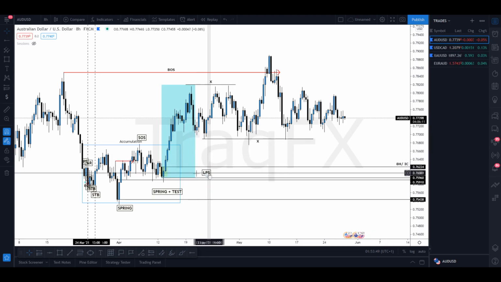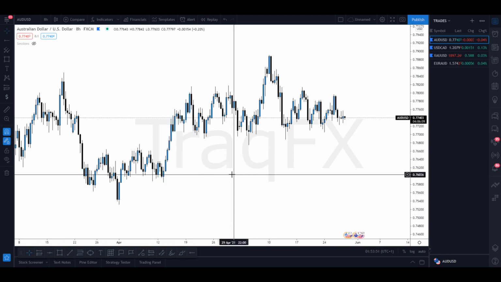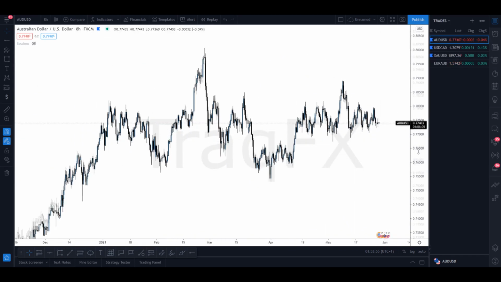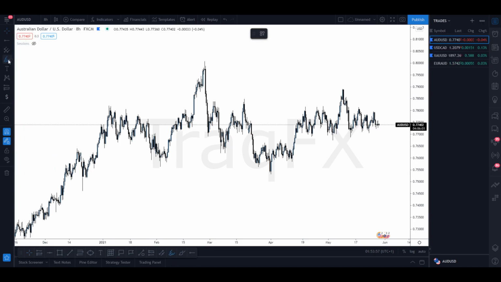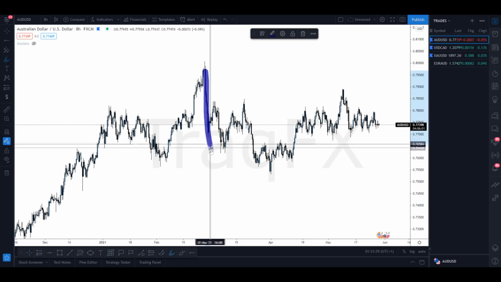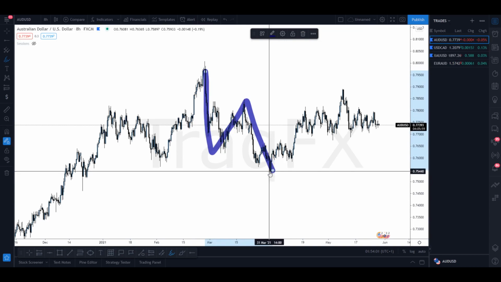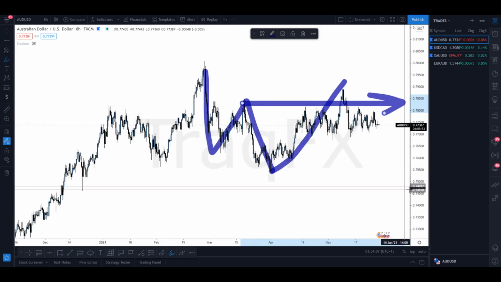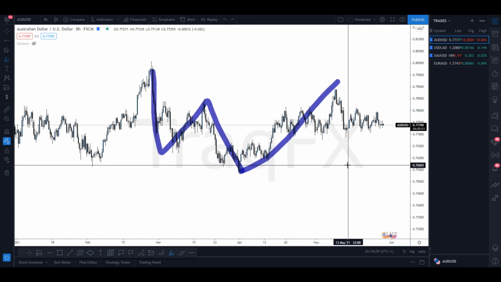Now, for the people that are still confused of Wyckoff, let me break this all down. And it's such a simple way of understanding structure. Right over here, we created this little prolonged down move, right? We have a low, lower high, lower low. Now once we have that, we have that major impulsive move up, breaking a ton of structure towards the left, which does identify that the market is now overall bullish.